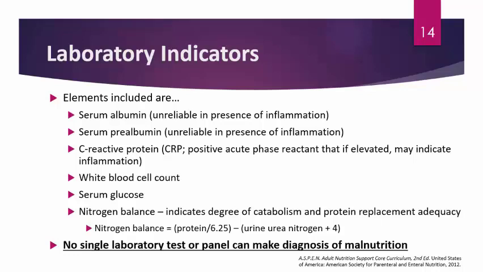And ideally, depending on your different nutritional situation, if you have a nitrogen balance of 0, that means that you're getting an equal amount of catabolism and metabolism, essentially, so making and breaking down of protein. However, if your nitrogen balance is low, that might indicate that you have a significant amount of stress or a loss of protein. And a positive nitrogen balance may indicate a level of higher protein replacement.